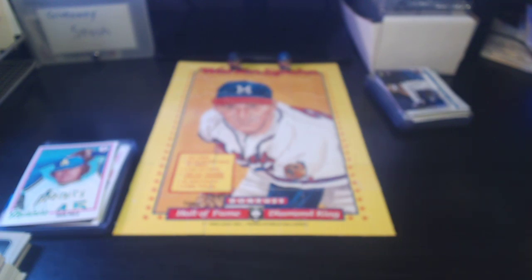Let's see. What's this? These are Indians? Yeah, Indians. Here's some Rockies. Picked up a box of '89 Topps for $10. It's a good price.